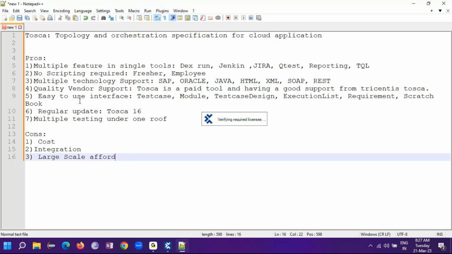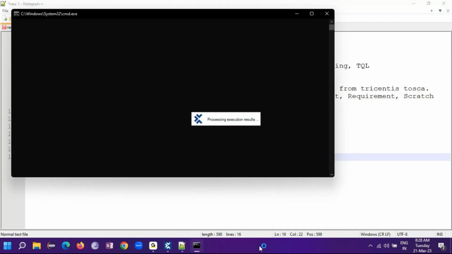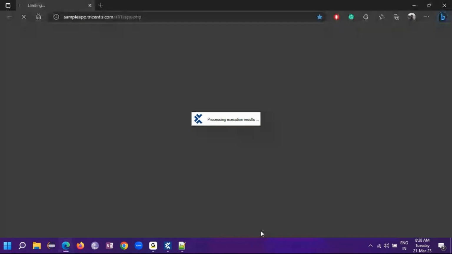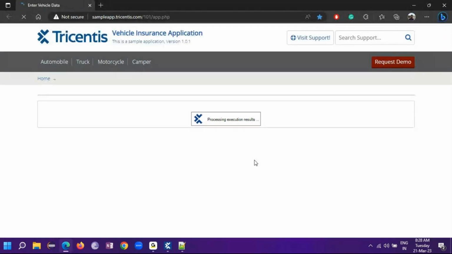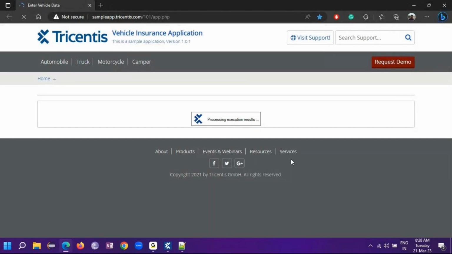If your license is there, only then it will execute your test cases. You can see the status bar over here. It has launched your browser, and now you will be able to see the result.